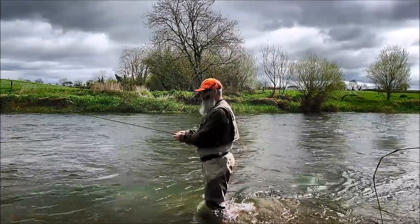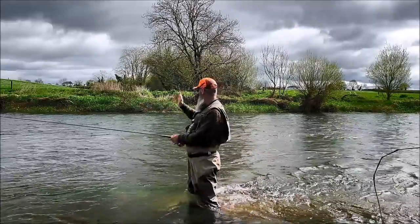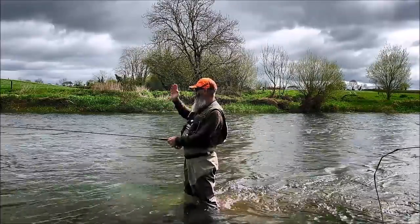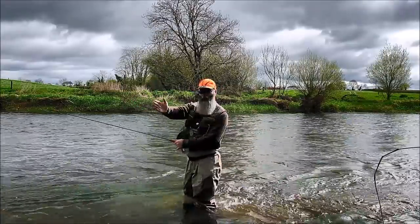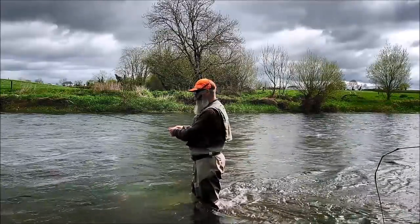So the idea is, you can imagine a line directly in front of me, a line at that right angle and a line at that right angle. That's where I'm fishing from. So I'm going to fish a cast there, a cast there, a cast there, there and there. Sort of work it like a fan, if you know what I mean. You're covering as much water as possible.